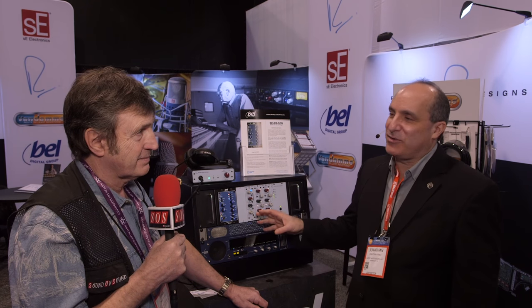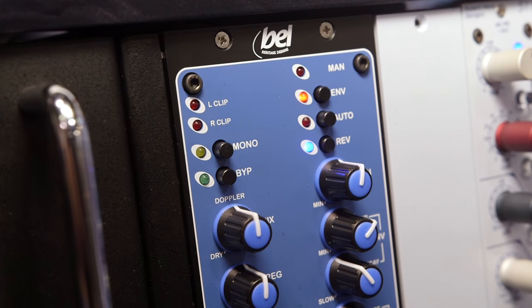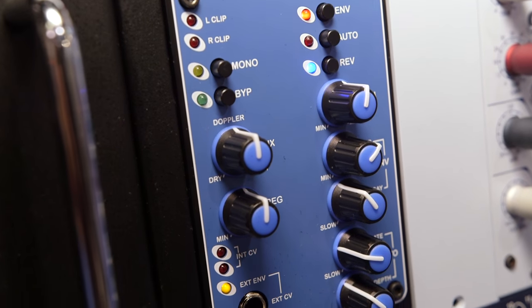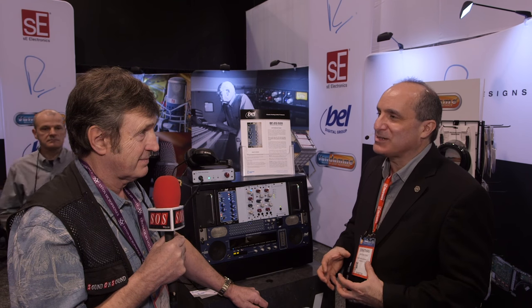A lot of people feel that in-the-box flanging isn't deep enough, doesn't offer the same kind of control, and doesn't really feel like a classic flanger. So we said, why not bring back that design, update it, and put it in a 500 series chassis? It offers everything you'd want: you can trigger the flange, it has control voltage, it'll do real cross flanging — all the stuff you expect. You get that wide, deep, super articulate growl that hasn't been done that well in the box.